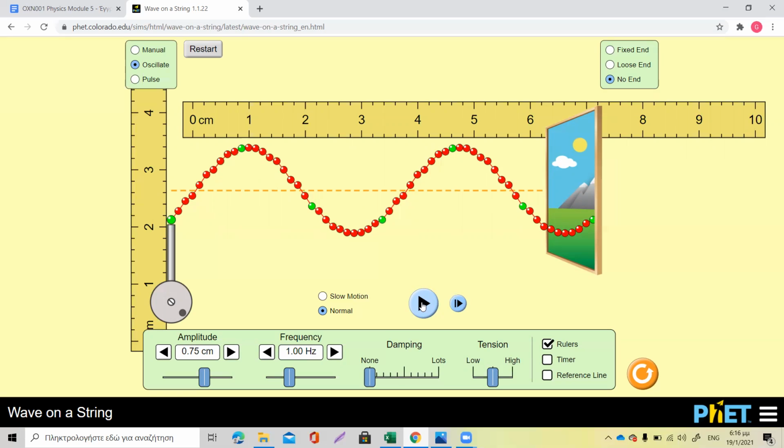So let's summarize. Using this simulation, we can do a certain experiment, a virtual lab, doing this. Let's keep frequency first and play a little with the relationship between velocity and wavelength. And then, if we keep the velocity constant, we can play a little again and check the relationship between frequency and wavelength. That's all. You can practice a lot, and don't forget that the way I showed you must be followed by you in order to write down the lab report.